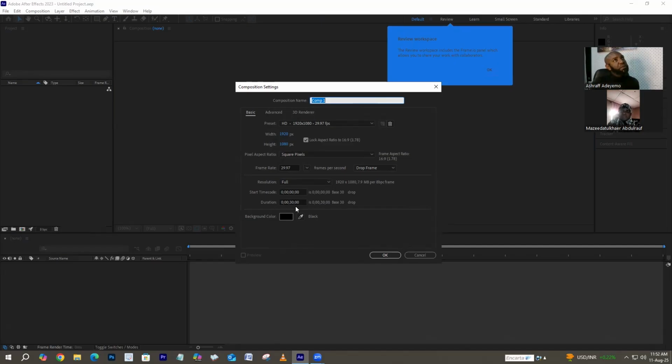2015, in 2014, you had to create your own sequence. When you get there, you have to go and create it. You start from creating a sequence, and it will come up just like this one is coming up. The only difference is that you won't get duration, you won't get background color.